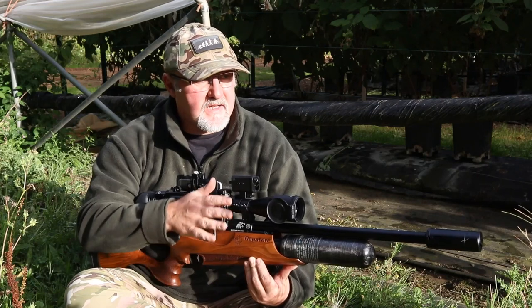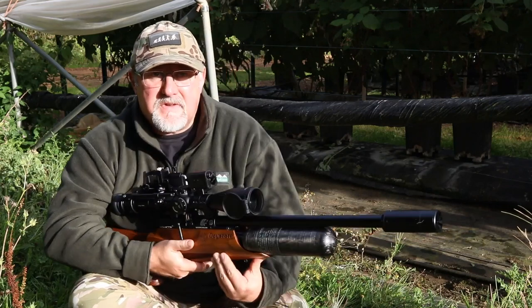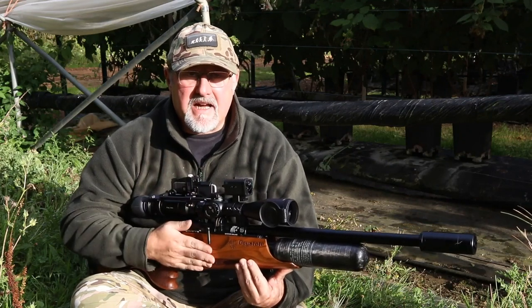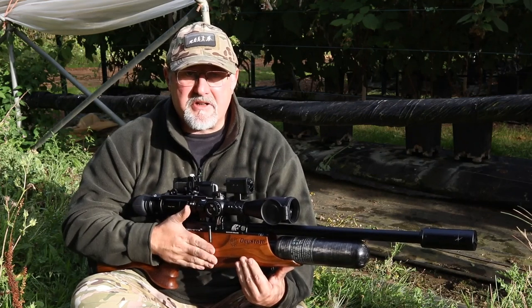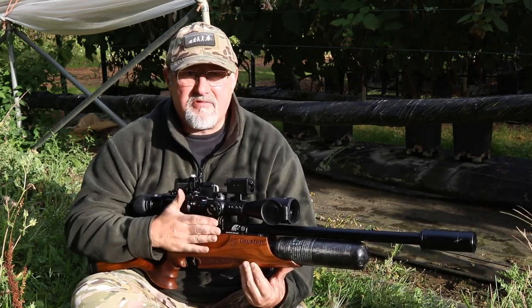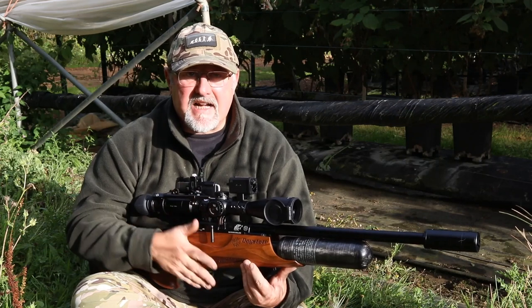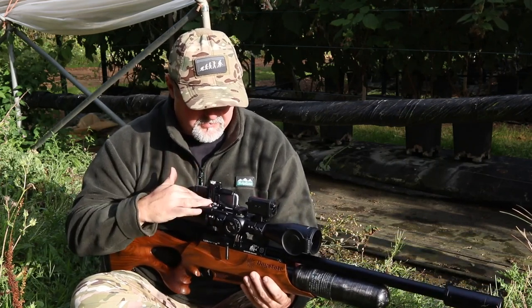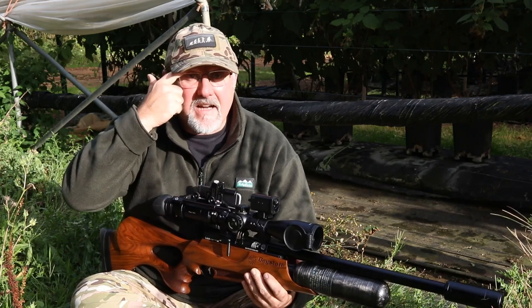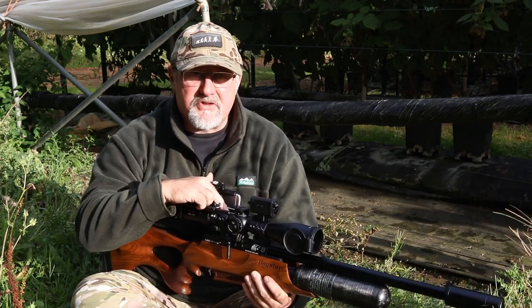I've got myself into a nice little spot here with a little bit of cover in front of me and a bit of background as well. So hopefully that rabbit will come out in the next 15 to 20 minutes or so. That gives me a good opportunity to talk through the gear very quickly. The rifle is my Daystate Wolverine R — that's a .22 calibre, 12 foot-pound rifle with a side lever and 10-shot magazine. Really, really accurate. I find with Air Arms Diablo Field pellets 5.52, it just stacks them up one on top of another. On top I've got an MTC King Cobra scope, 6 to 24 by 50 — Matt reviewed this scope a few episodes back — held on with some Sports Match scope mounts.